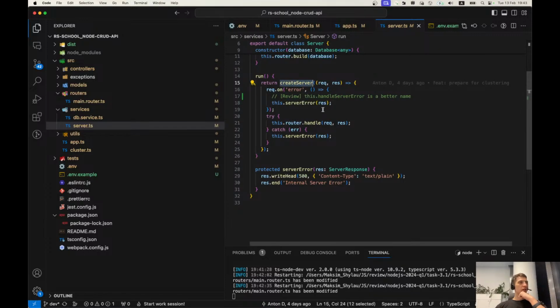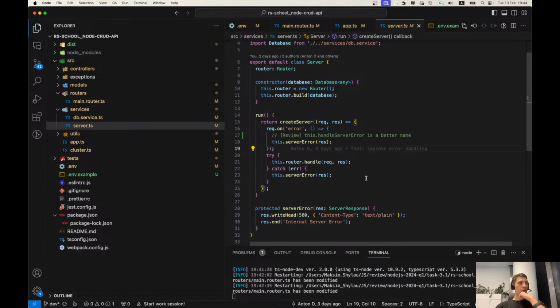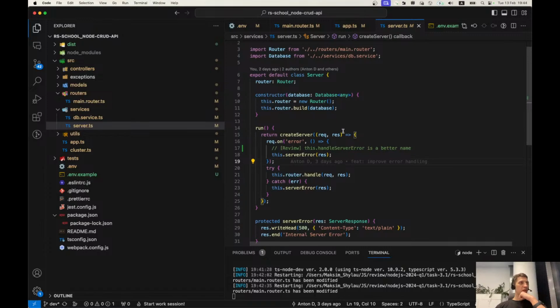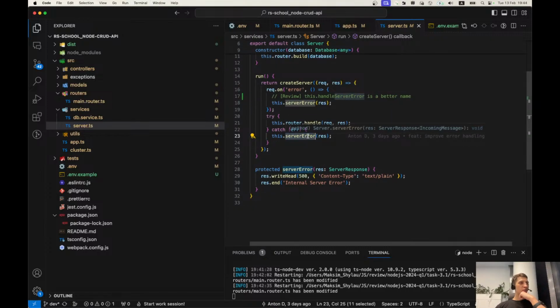It has run method which handles request with provisioning it to router class, and if it contains error, then it's passed to server error method, which sends internal server error code with corresponding message.